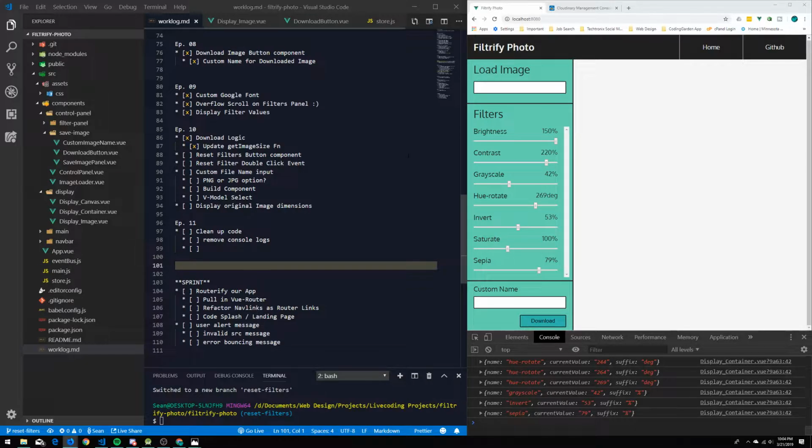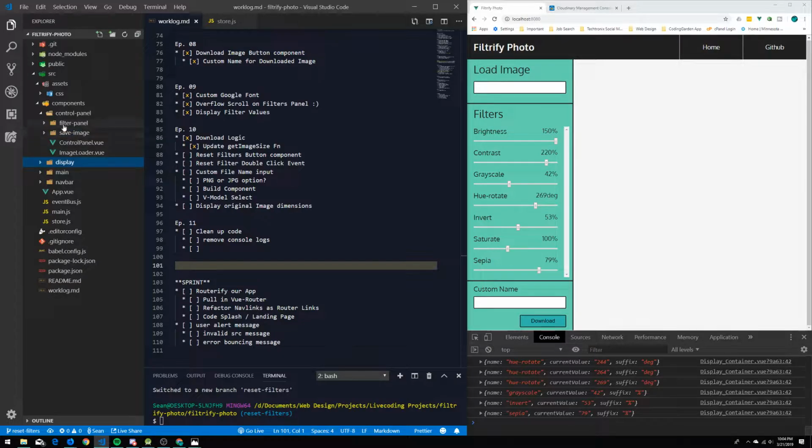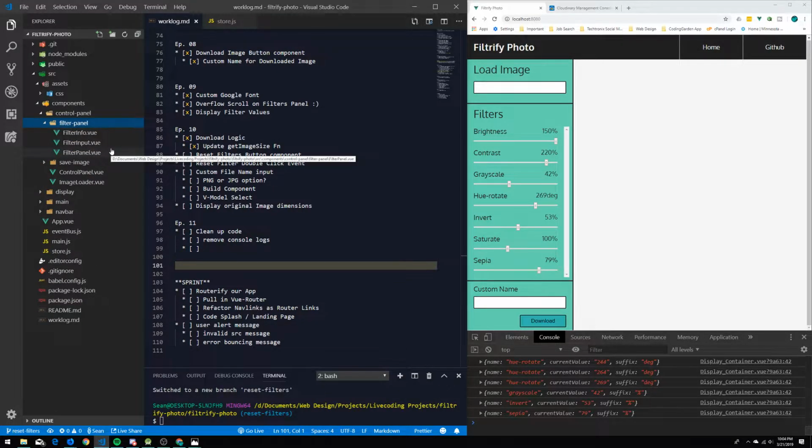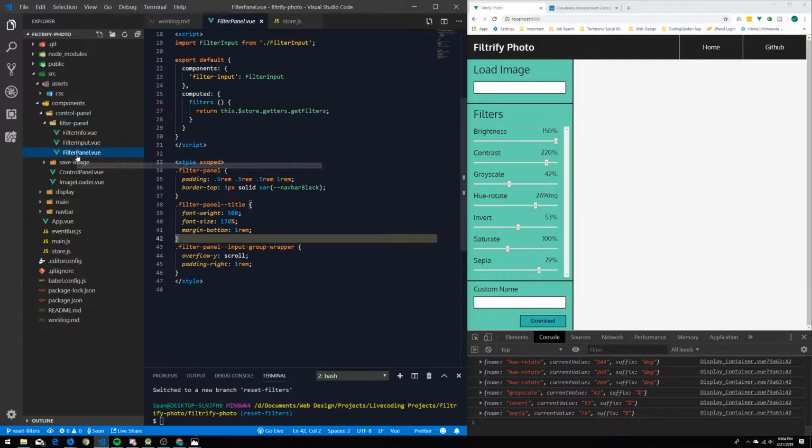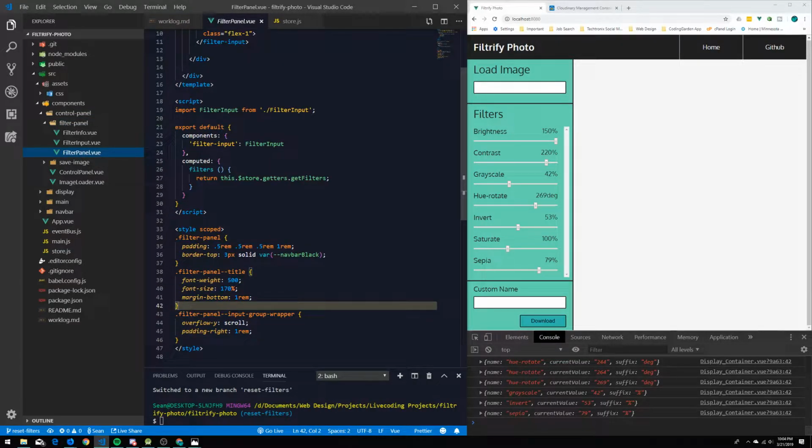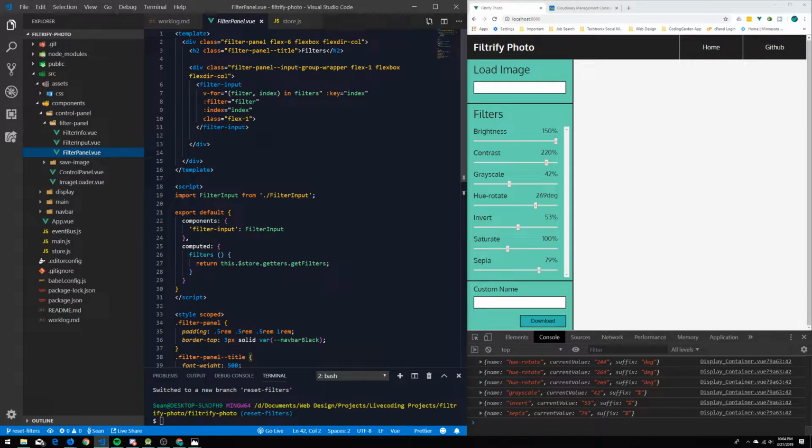All right, we can close out these couple of components that we don't need at the moment, and inside of our filter panel right here we can pull up the filter panel component. All right, so right here you can see this is where our heading is for this filters header, and I think instead of having that in there, we're gonna create another component and have it for the button.